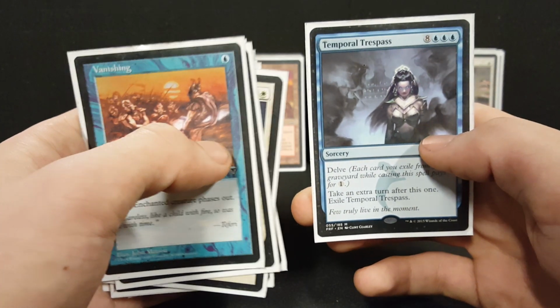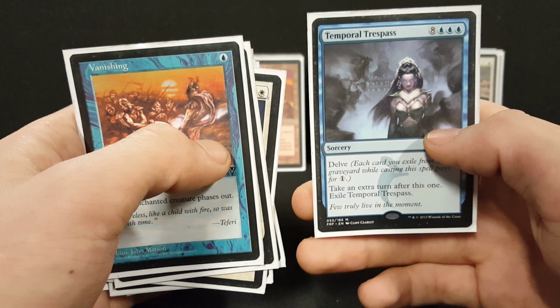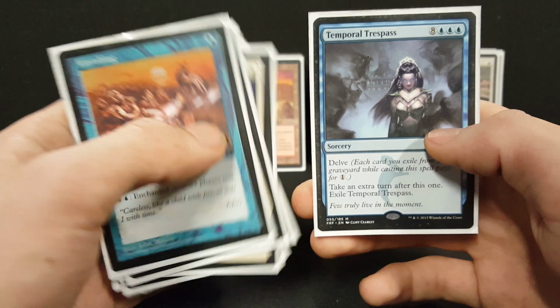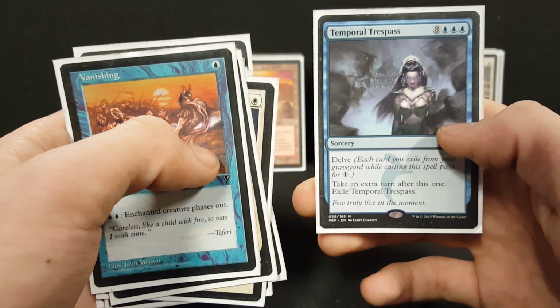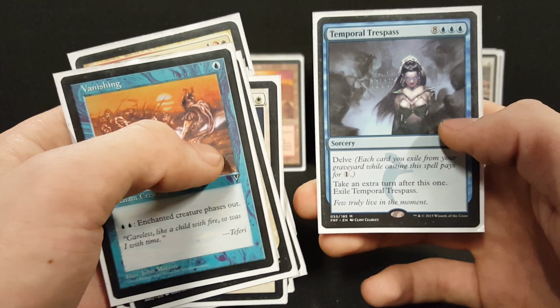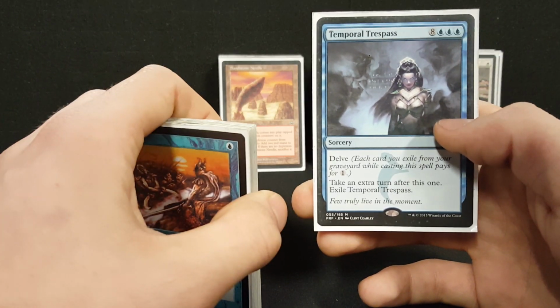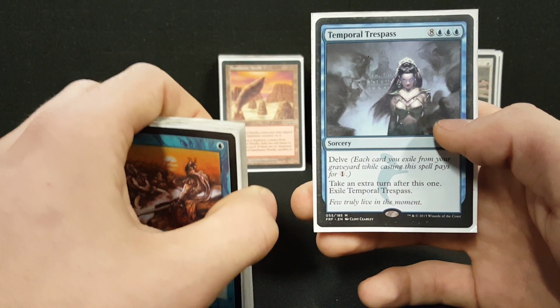We recently lost the other extra turn spell in the format, which was Part the Water Veil. As long as we have Temporal Trespass, we're still doing well here. It's a great card. The Delve is easy. You're going to be just crapping through cards the whole game. It's not unreasonable to play this card for 3 to 5 mana most times.